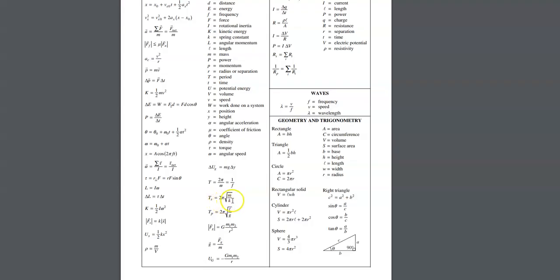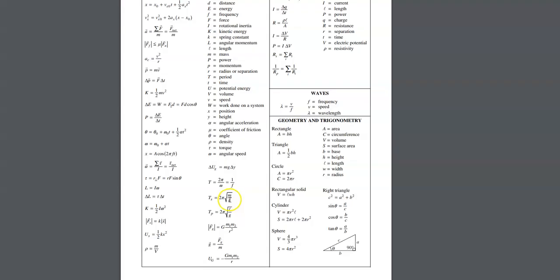And what this implies is that if you increase the mass on the spring, then the period increases. It takes longer to complete an oscillation. And it also implies that if you increase the spring constant, the period of oscillation goes down, or in other words, it vibrates back and forth faster with the increased spring constant.